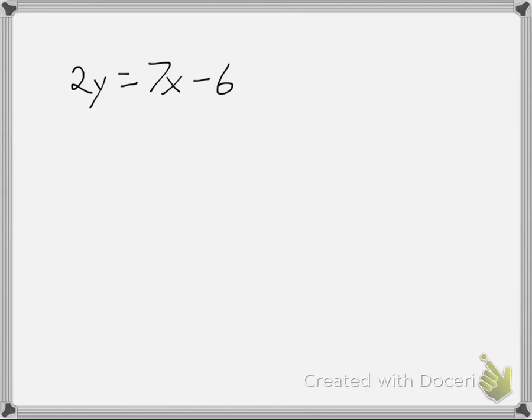So the first thing, if I know I need to have something in x and something in y, the first thing I need to do is move this over there, right? Because x is currently on the side with a constant, and I really want x on the same side as y. So how do I get 7x from the right-hand side to the left-hand side? Hannah? You subtract 7x from the constant. Right. And then you subtract it from 2y, and then they're not like terms. Right. So I'm going to subtract 7x from both sides.